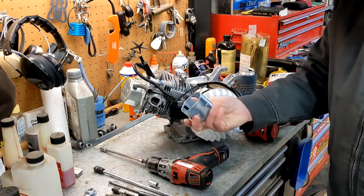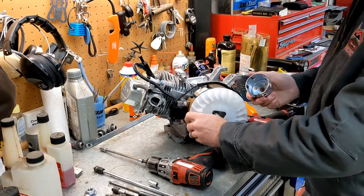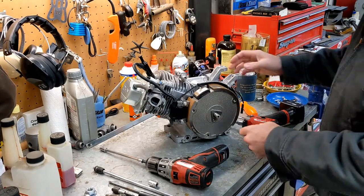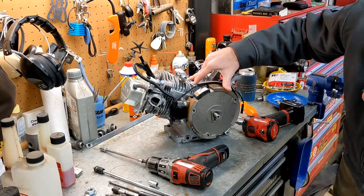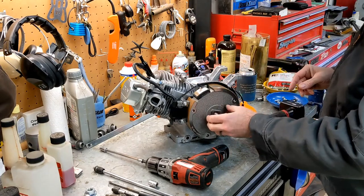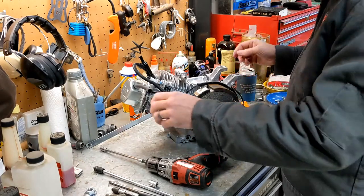You're going to need this. This is what the clutching mechanism for your recoil starter engages on. Not going to need that. And this flywheel. I was expecting to see a set of bolt holes in order to pull this thing off. I do not see those, so I'm going to have to improvise that, and we'll figure that out in a minute. Okay.